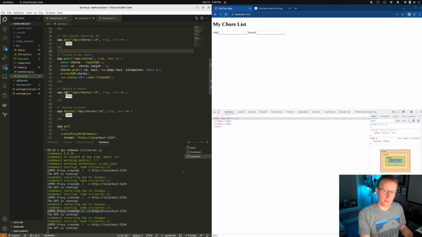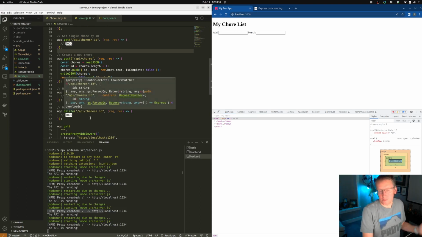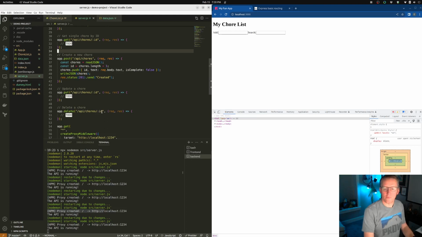That's a put, which is the way that we update a chore, and you'll see that we have an ID here, because we need to know what chore we're going to update. And a delete, which just deletes, and again we need to know which chore to use, so we are going to pass an ID as well.